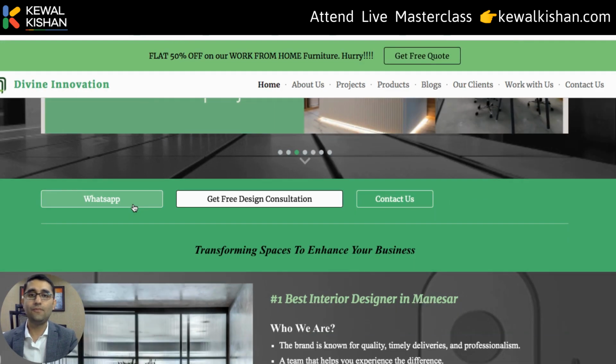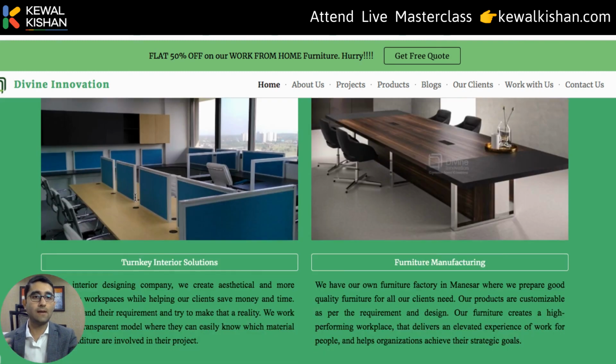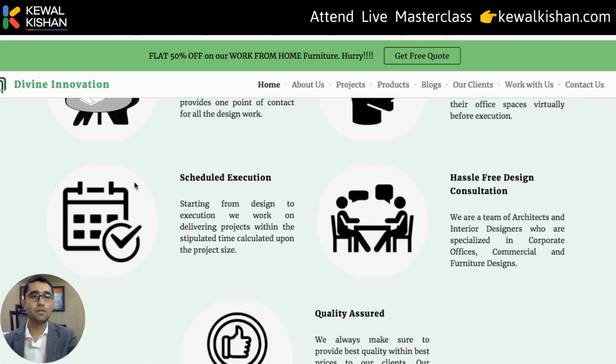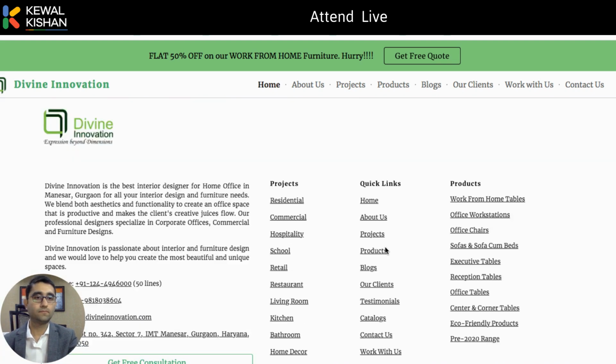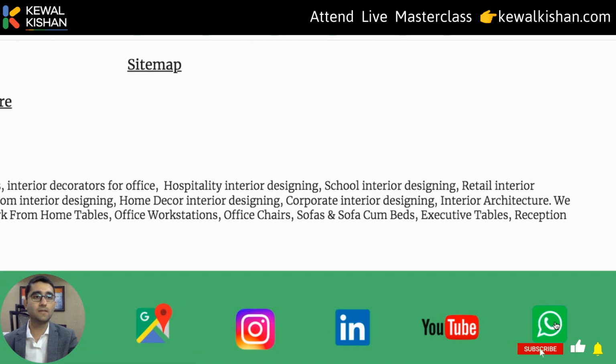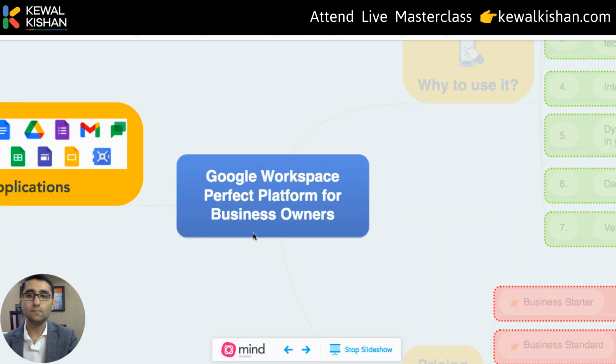So this is a revolutionary technology where you do not need to learn any coding language. You can just create any kind of website on it, right? You see at the bottom, there are all these icons, including WhatsApp, YouTube, and all that. So Google Sites is a dynamic website. It can help you to create any kind of website of any level, right?